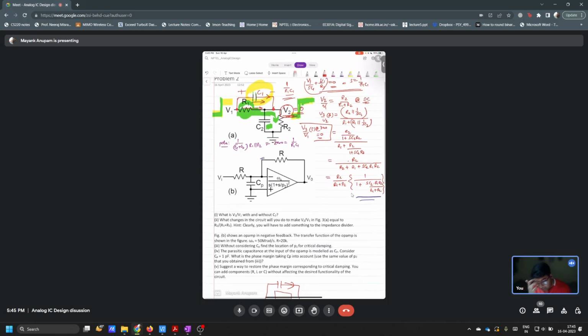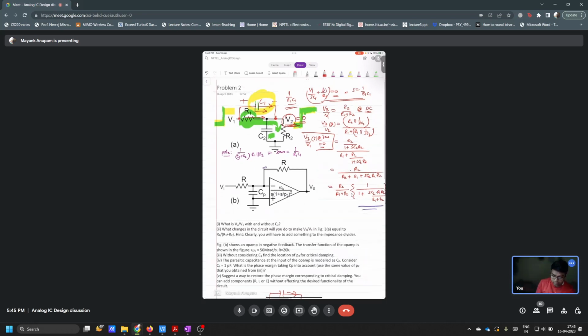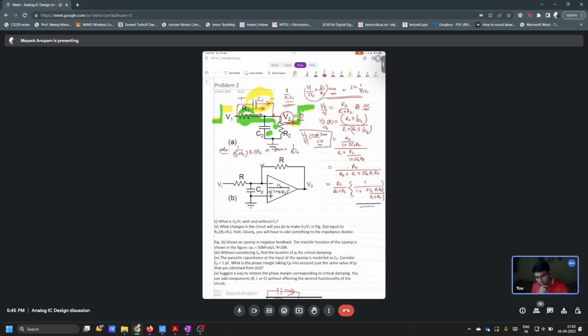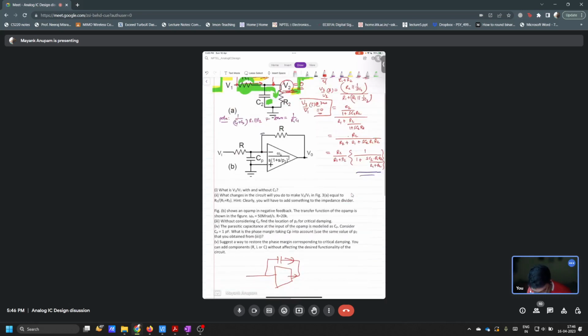So did you understand the main concept here and the intuition behind adding capacitor C1? How does it form a zero? So this is basically acting like a fast path. It will provide the sudden jump. Okay? Fine. So now let's deal with this question here.